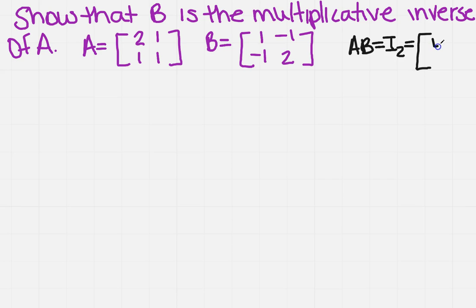Well, it's going to have to have 1, 0, 0, 1. So it needs the 1s on the diagonal. So that means what we need to do is we have to show that A times B equals that, as well as B times A.